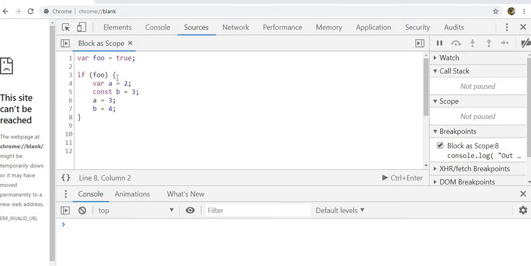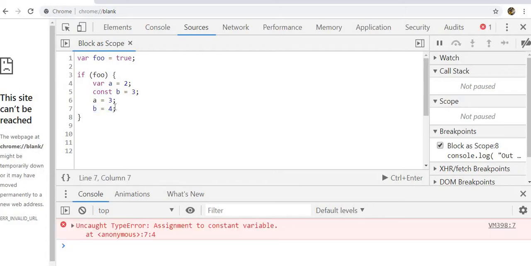So here we have the same example, and within the if block we have declared the variable b with a constant value using the const identifier. So when we try to change the value of b here, we get an error. It is a type error which says assignment to constant variable, which means that we are trying to assign to a constant variable, which is not allowed by JavaScript.